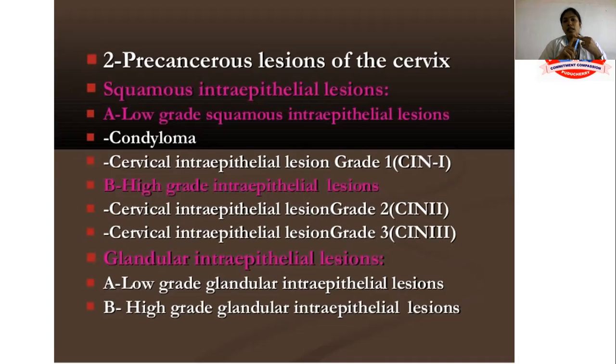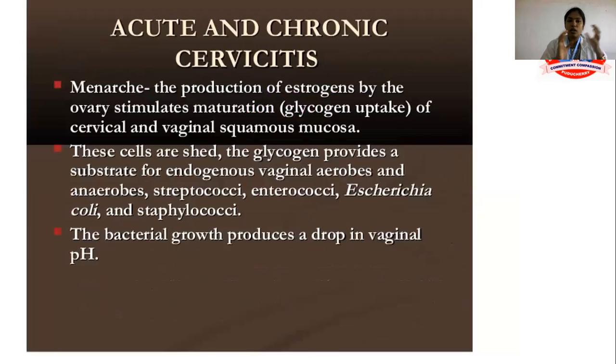LSIL stands for low grade squamous intraepithelial lesion. HSIL stands for high grade squamous intraepithelial lesion. Then you have certain glandular intraepithelial lesions, low grade glandular intraepithelial lesion, and high grade glandular intraepithelial lesion. Now, then you have carcinomas. I will discuss the classification of carcinoma in my subsequent slides.